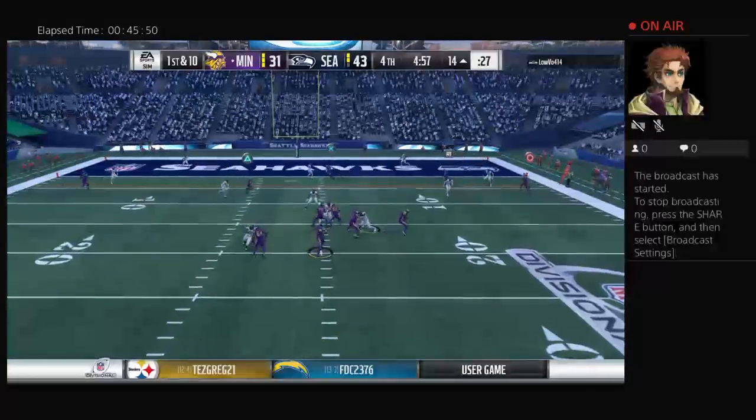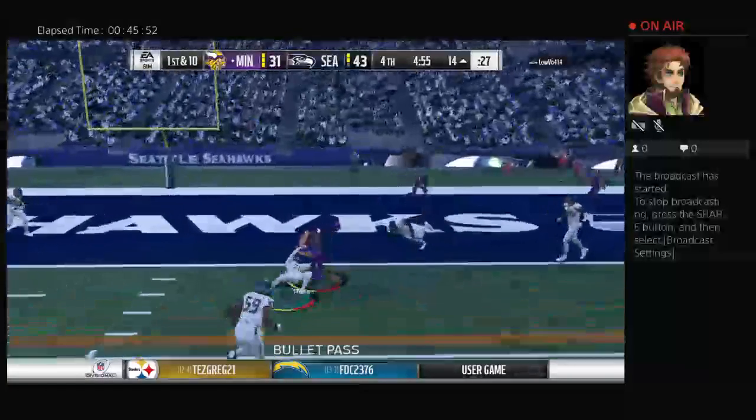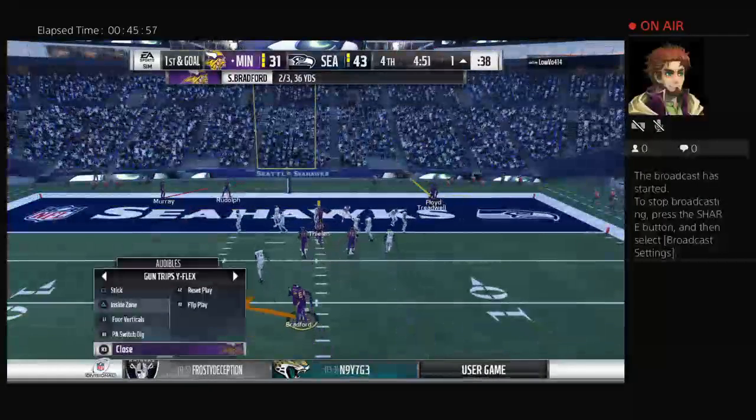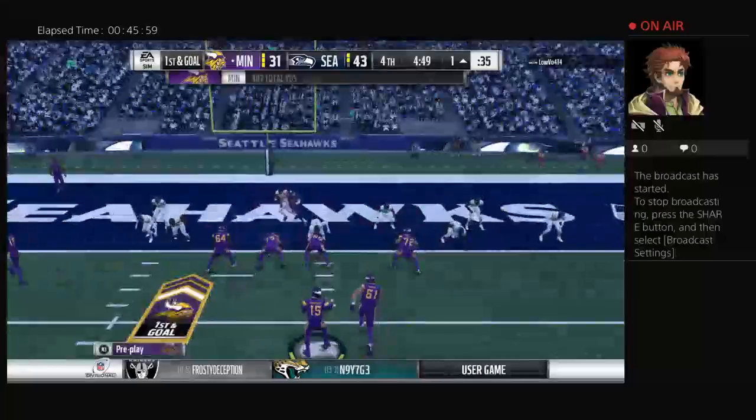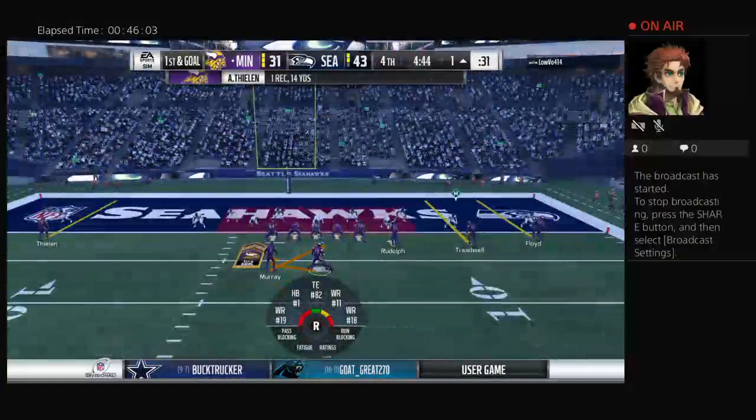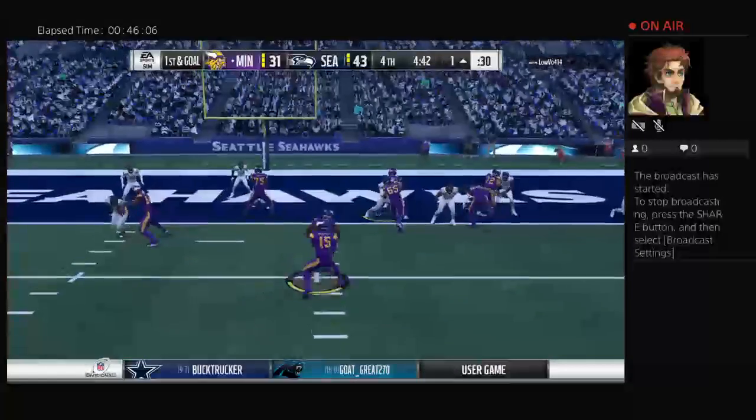From the red zone now, Bradford. This is caught, and he's brought down. Back-to-back nice gains, that one for 14 yards and another first. Now, correct me if I'm wrong. Yeah, you're down 2 scores. I don't think you need to rush just yet, but you can't take your time either. Yeah, even if you don't want to.